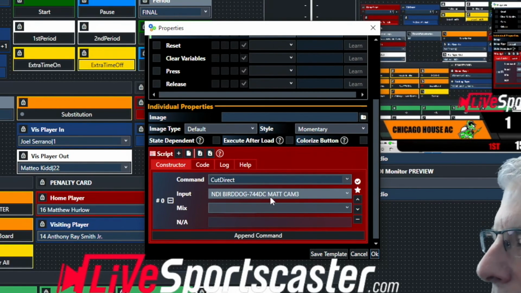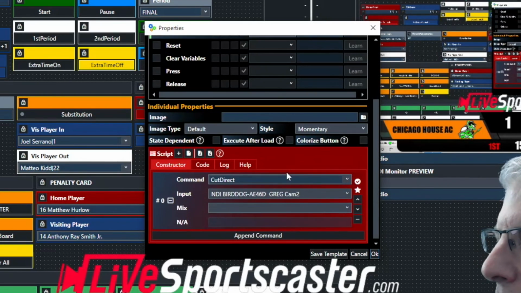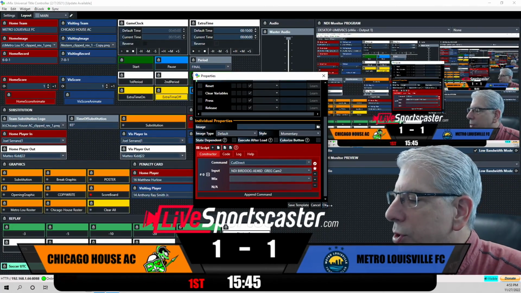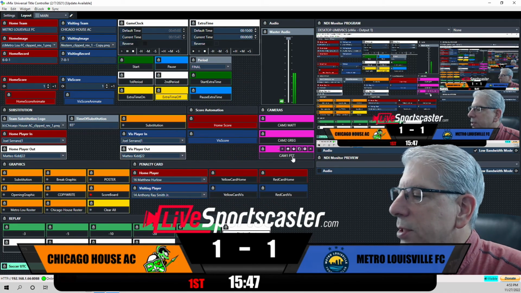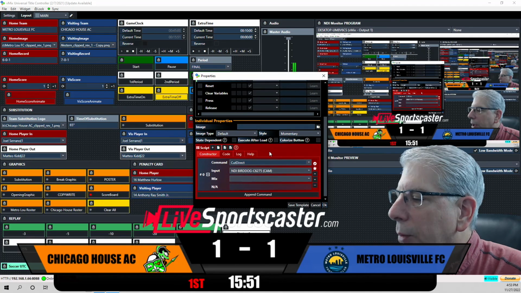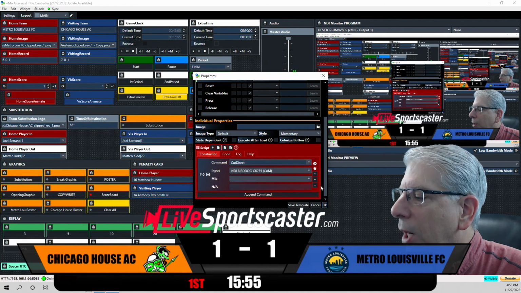Matt was the camera operator for camera 3 on this particular event. This one right here, again, takes me to another bird dog mini. Greg was the camera operator here for camera 2. And then this is actually a camera that I operate. It's our bird dog P200, and I am the camera operator for that.